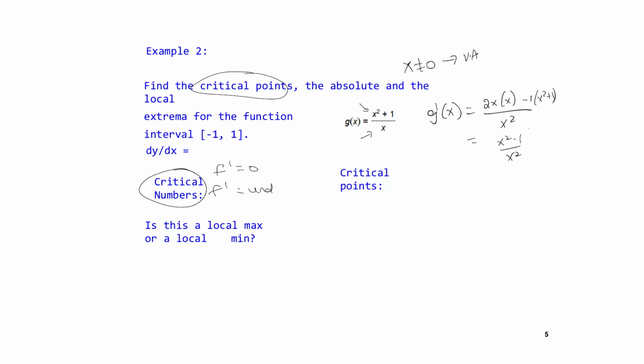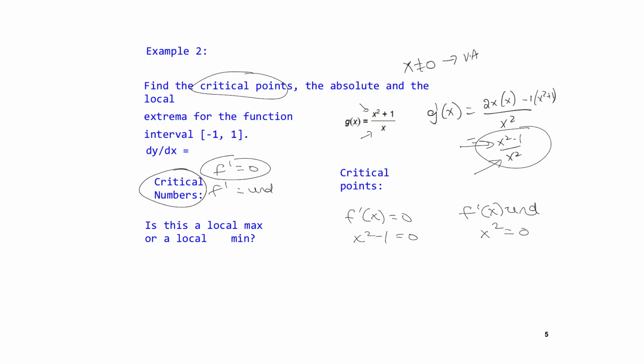Now, in our particular case here, the zeros of a rational function come from the numerator. So if I have to show you my work, I would solve for this one first. In other words, I'm going to take x squared minus 1 equals 0. Now, if you want to find where the derivative is undefined, you're going to have to look at the denominator, where x squared equals 0, because when it comes to a rational function, undefined x values come from the denominator.